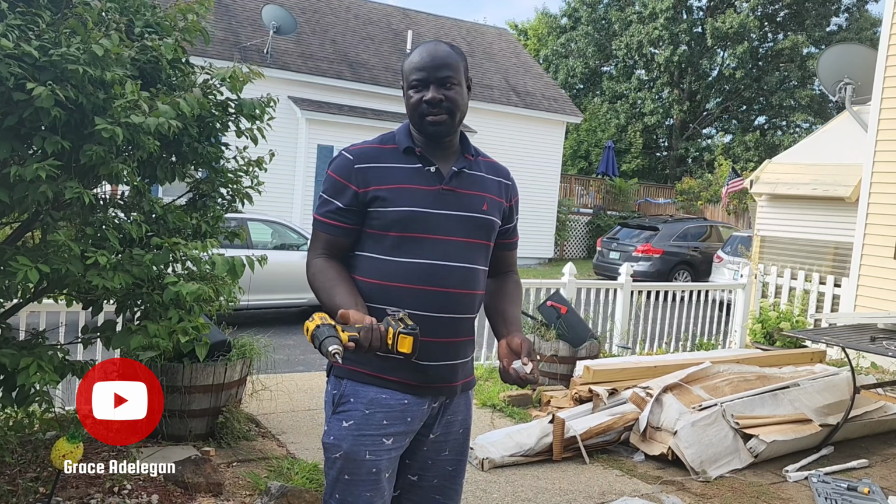That screw is worn out. Okay. So I'm gonna take this nail out later on. So now the job is almost over. The next thing is to cut this out, all the way down. The cone on it. So I wanna get a measurement so that I can get it right.